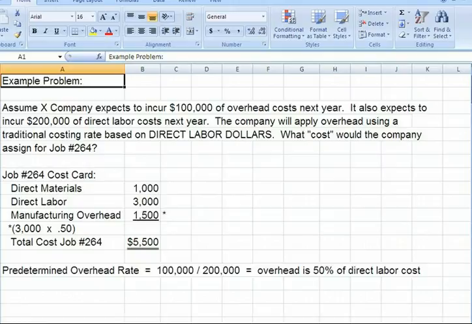to figure out how much of the light bill or how much of the heat bill or how much of the supervisory salaries or insurance or property taxes or any of those other overhead types of items should go into the cost of the product to give it a fair cost and be able to come up with a fair price based on that cost.